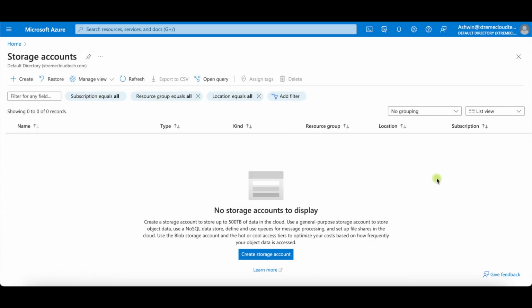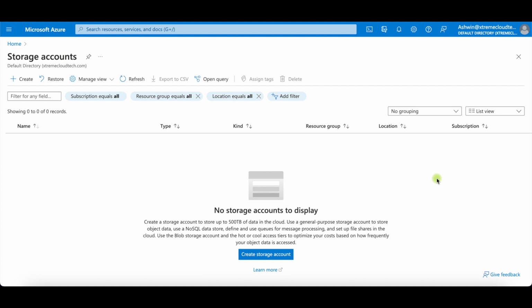In this video, we'll talk about the Azure Cloud Shell and how it helps you. Imagine you're trying to provision a few resources or even check what resources are there on Azure. You would have to download a CLI program on your local system, install it, and then connect to your Azure. But you have the CLI option directly available in the portal itself. So it allows you to run the commands directly from the browser. The advantage is that you don't have to install any of the CLIs on your local system.